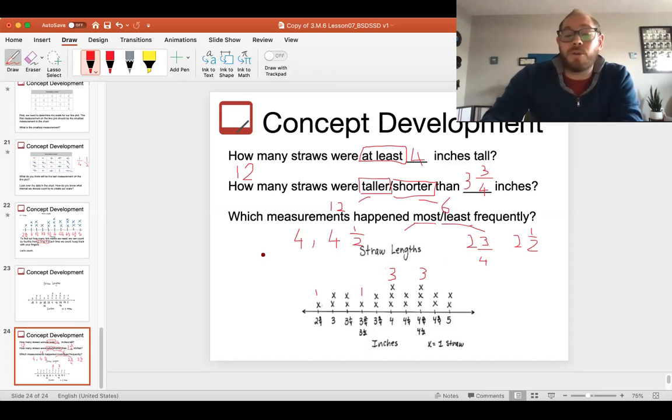Remember, if you need to, one of the best things you can always do is just go ahead and write your little numbers up above your line plots, telling us how many are in each column there. So 2, 2, 2, 2, 2. All these little 2's need to be filled in. All right, well done, grade 3s.